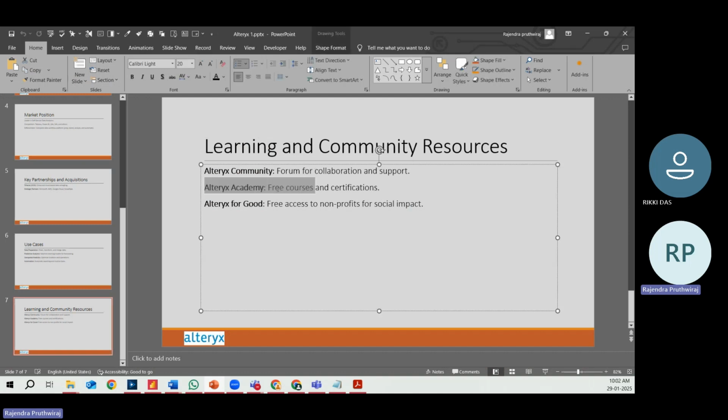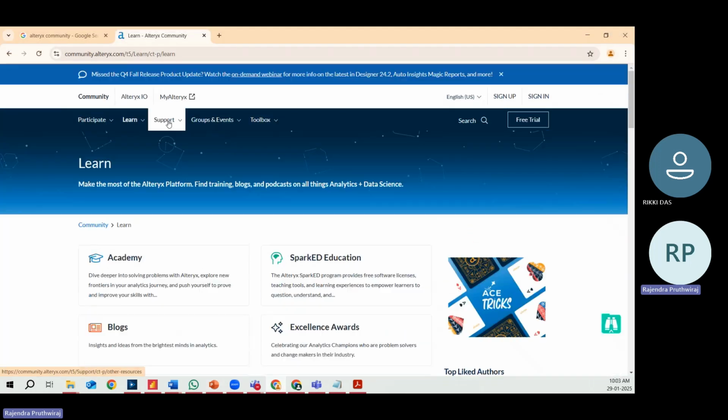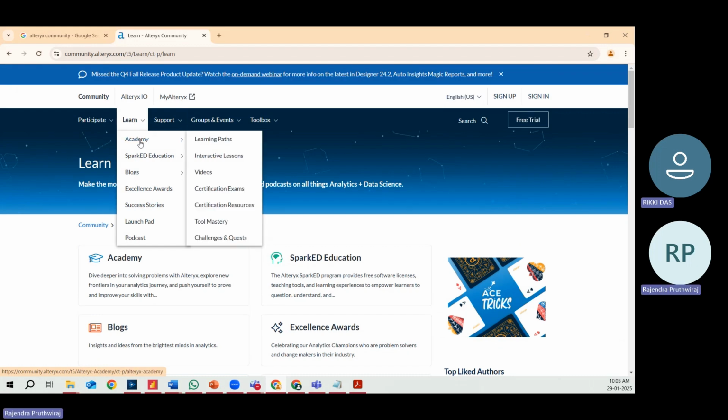You have Alteryx Academy, same under Alteryx Community. You will select Academy, and you will have free courses and certification, right? The Alteryx Designer certification that I showed the other day is completely free, but you have to pass it. I think the cutoff mark is 65 or 70. I don't remember exactly. Last time when I attended, I think it was 70 or something. I don't exactly recall, but yeah. So that is a free examination, but it's not easy, right? You have to pass it, right?